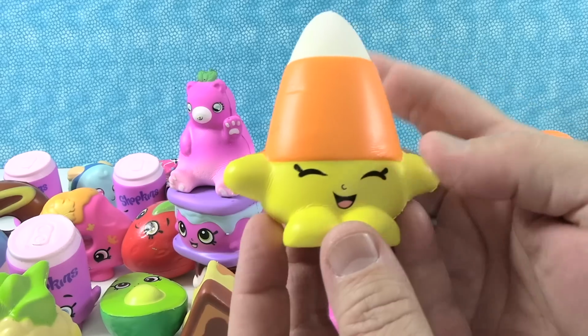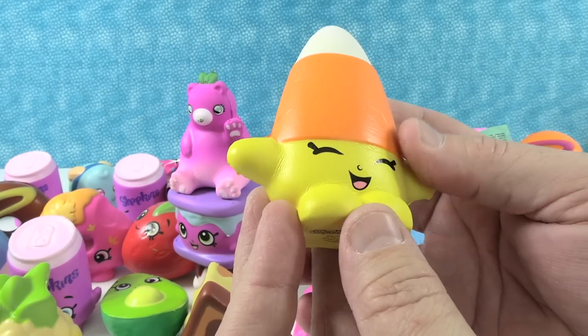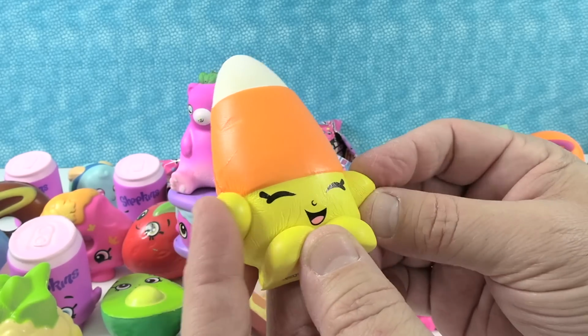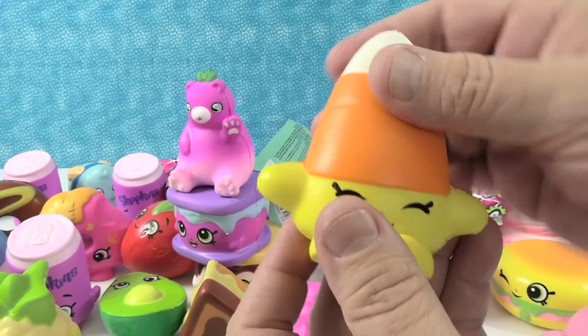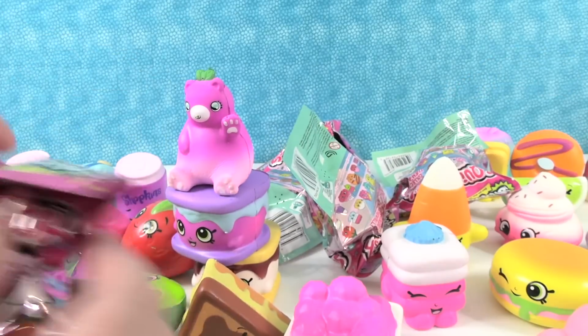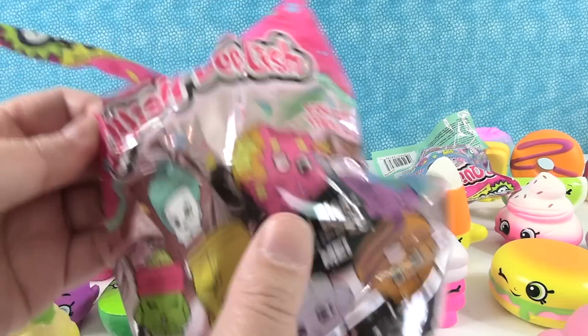Hey, a candy corn. Oh, I love that one. Look at the little candy corn. So this is awesome. This was actually a Halloween exclusive Shopkin, I think. That one's a cool one. A little candy corn. Very awesome. Okay, I think Series 4 is all we have left.